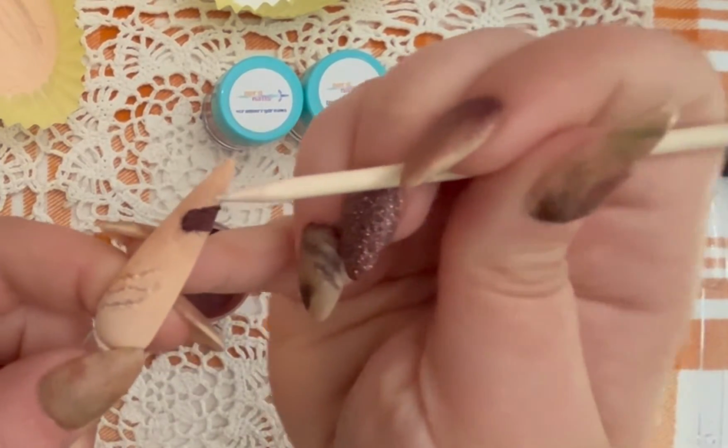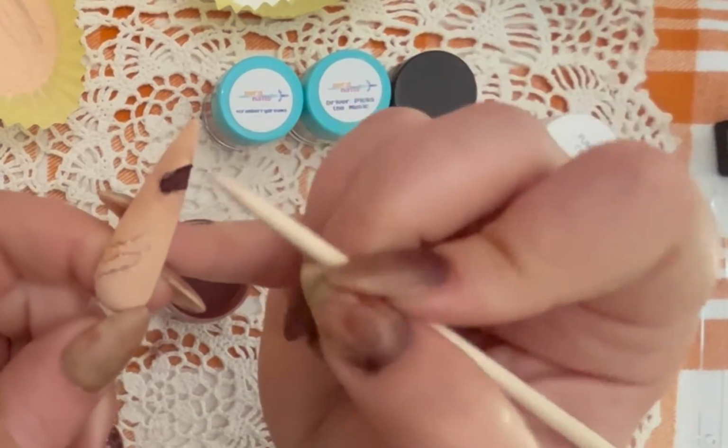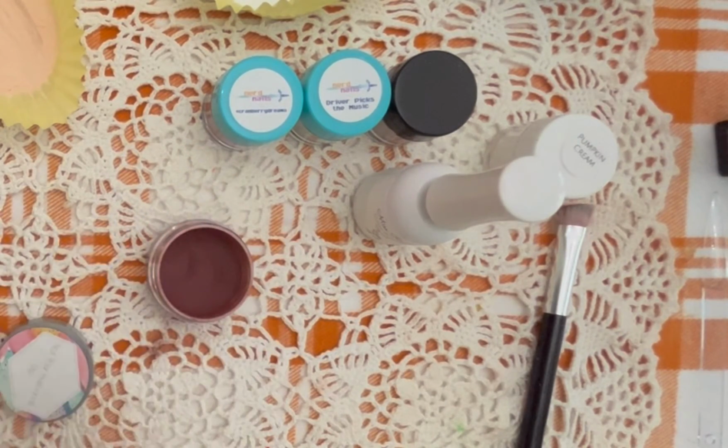You'll see here, I'm just grabbing that orange stick and just kind of pushing the liquids back inside of that gash mark just to make sure that nothing ran over too much, so that I can keep that shape really defined.